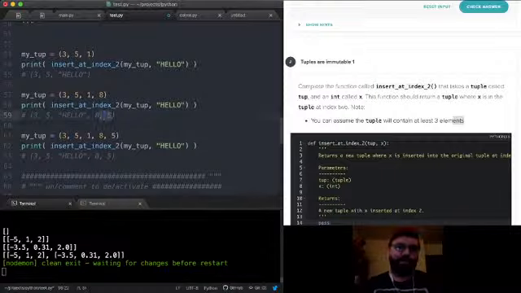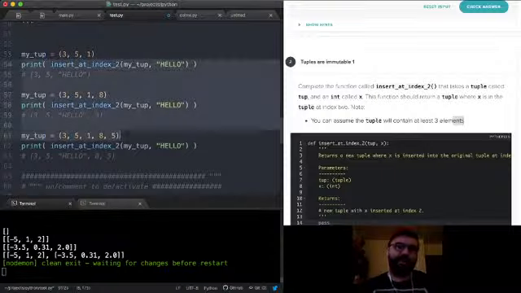Okay, so we have some test data, we have our invocations of our function, and we have an expectation of what we want this function to produce given the inputs that we're passing it.